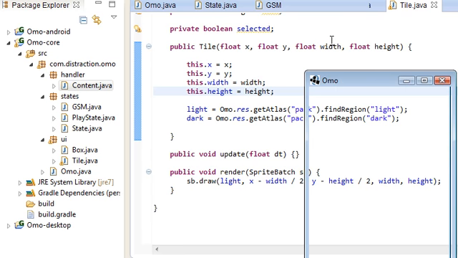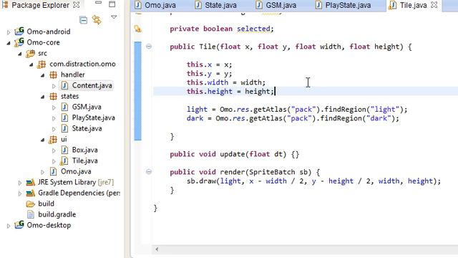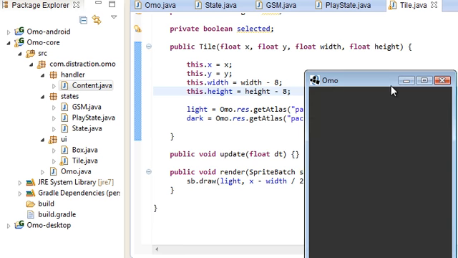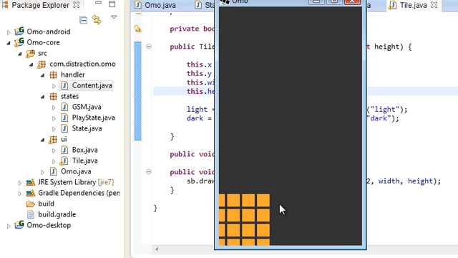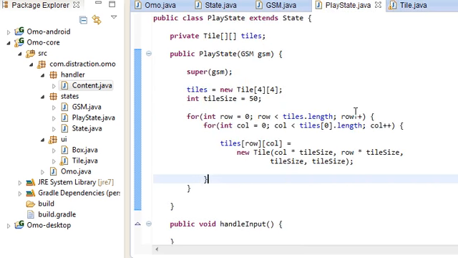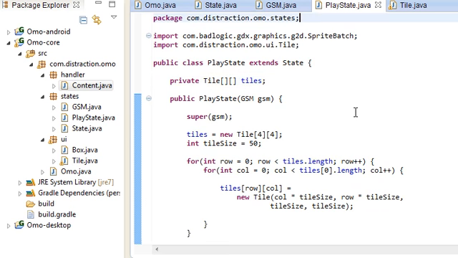But you can't really see where one element ends and the other one begins, so I'm going to subtract 8 from both of these just so we have a little leeway. There we go. There's our 4x4, but it's down there, so that's going to be a little issue. We can move that up later. So that's going to be the grid for now. First off, I'm going to just center it, and that's going to be the end of this video.